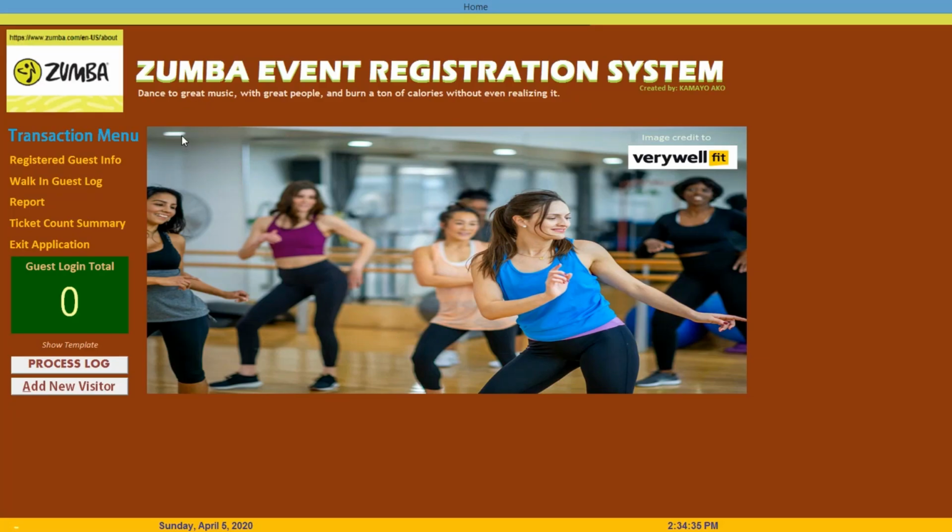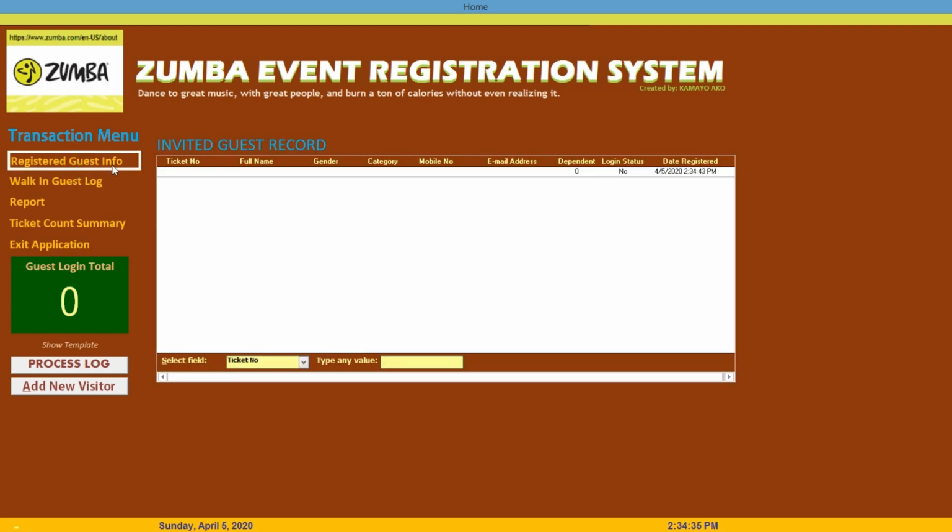So this is the Zumba Event Registration System. So registered guest info, this one, the purpose of this one, example, your event is scheduled for next week, so you need to put your guests here.